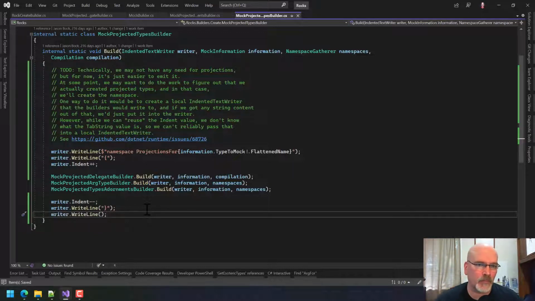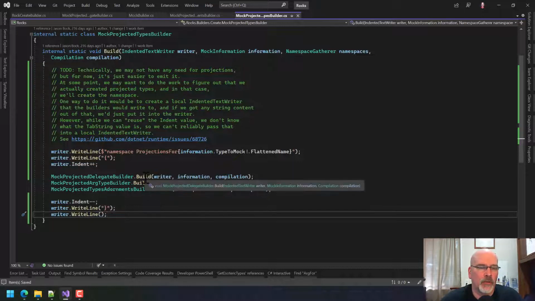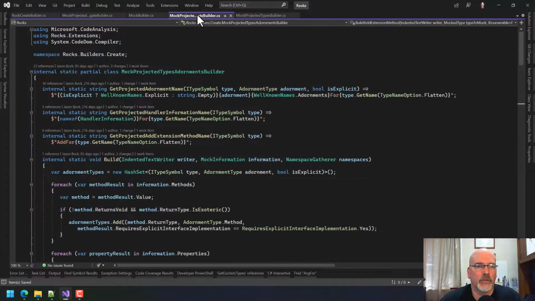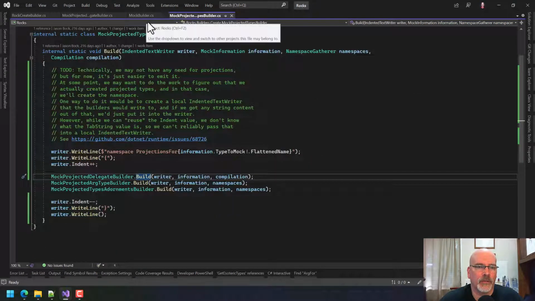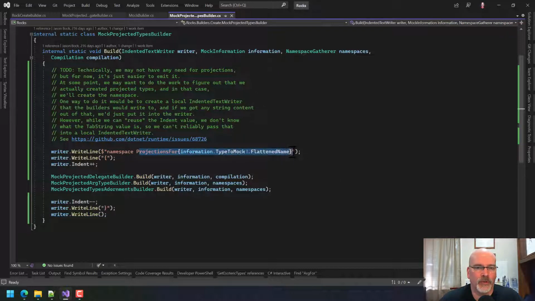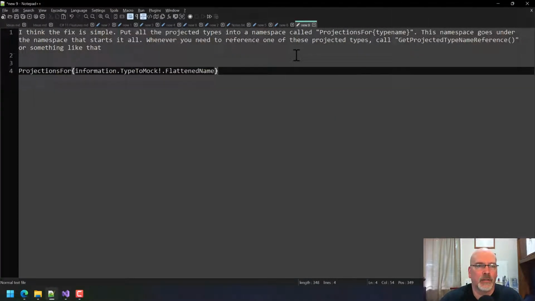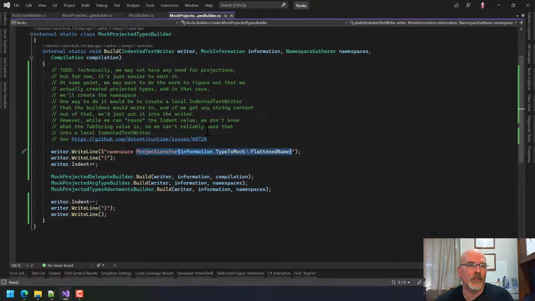Okay. First chance at it. This should all work because we've indented. Now we're going to put all that stuff in there and we come out. Now what we need to do is, anywhere that we're referencing these things, we need to put projections for this in front of it. I'm going to make myself a note here to say it needs to be that string content. We already have the name. We just need to always put that in when we're referencing stuff.